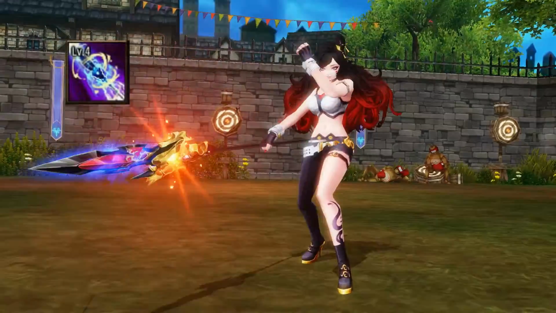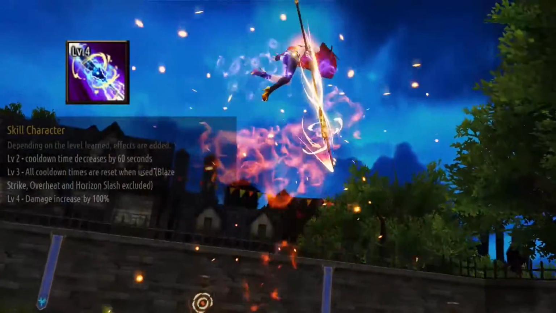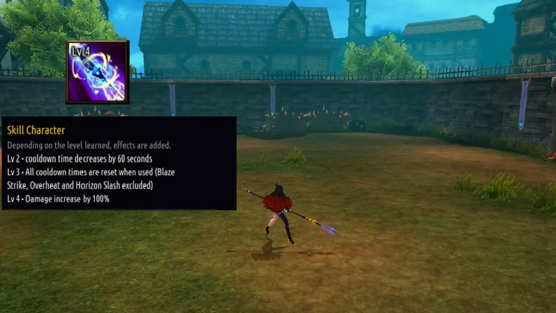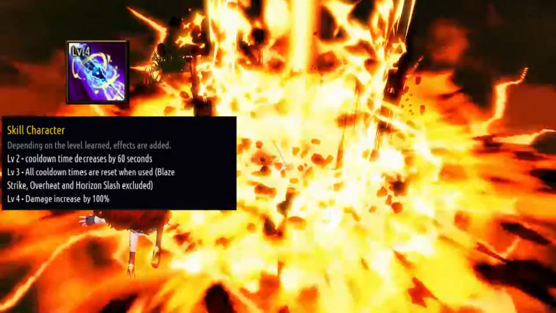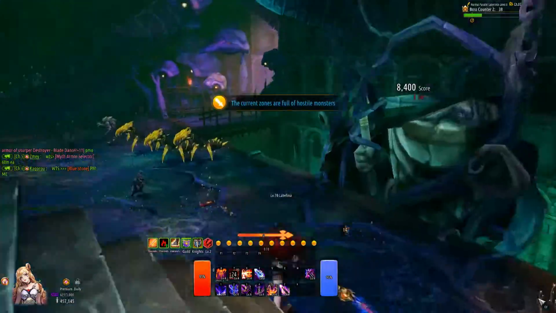Blaze Strike. At level 2, the cooldown is decreased by 60 seconds. At level 3, all cooldowns are reset, except for Blaze Strike, Overheat, and Horizon Slash. And at level 4, damage is increased by 100%. That was it. That was all the active skills.